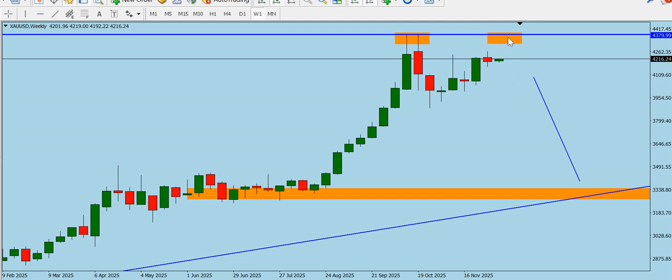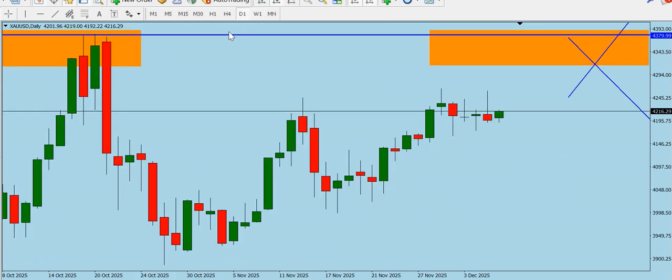But if price refuses to drop and breaks above the area and we have a retest around here, we might see price continue its direction upwards. But if price drops, price might possibly drop to give us a double top, where we might see price come to the monthly order block, which is around here. But for now, the trend is bullish.